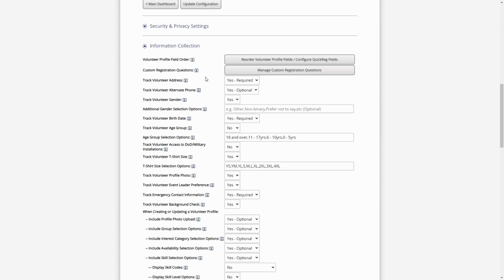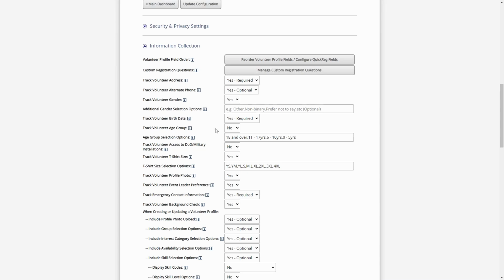But everything beyond that is toggleable in here. So if you want to add more information to your application or remove information from your application, you can make those changes through here. This contains all the general fields that you might want to utilize. It's pretty standard information like birth date or t-shirt size or things like that.